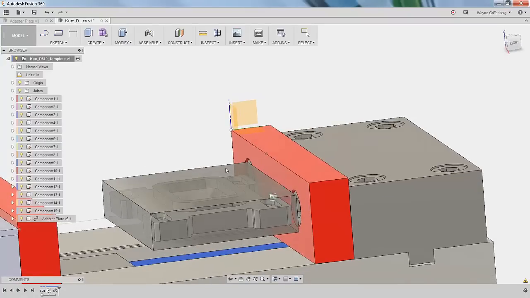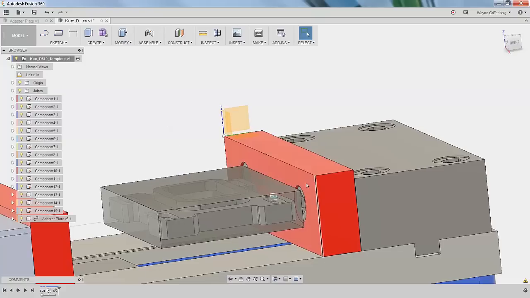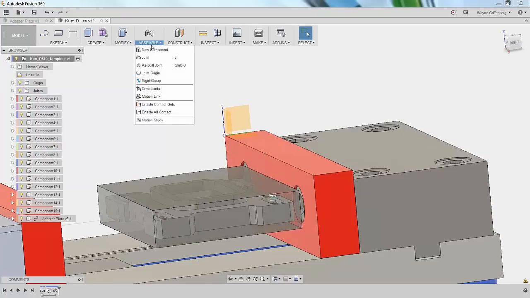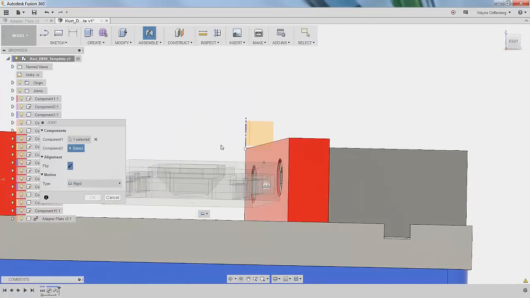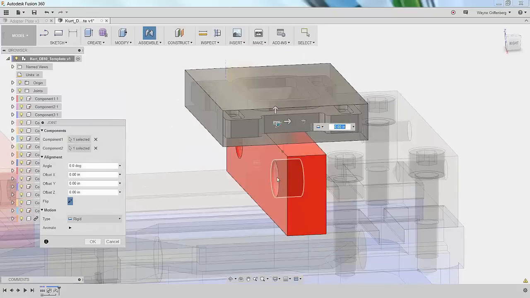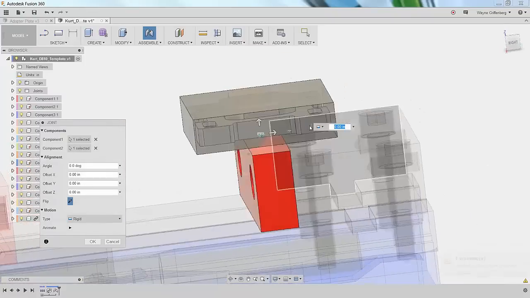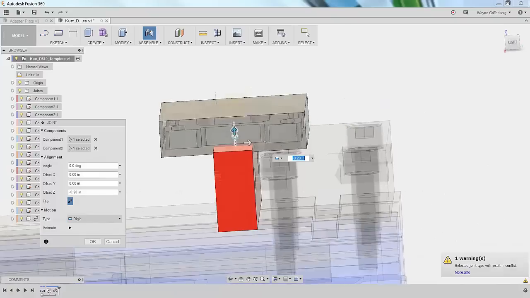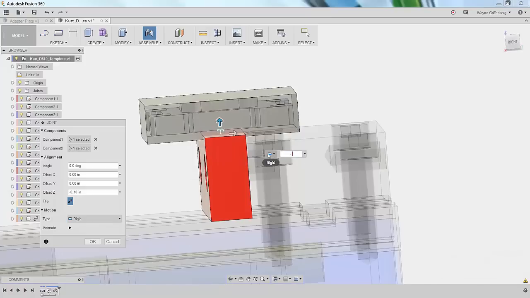But I still have the freedom and the ability to move this part around, I think. I did make it a rigid joint. What I can do is this. If I go up to Assemble, Joint, I'm going to select this top face. It's saying you already have a joint. Do you want to continue? Yeah. Okay. And now it knows that these two faces are joined. What I want to do is add a distance down that I'm going to be into the soft jaw. Let's say we did negative 1/4 inch or negative 1/8, negative 0.125.